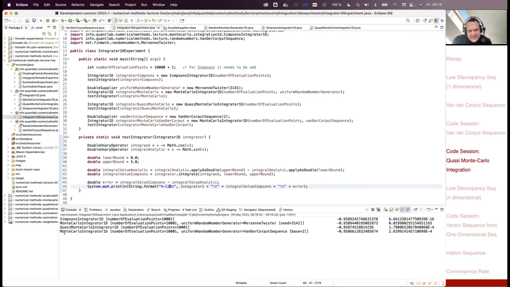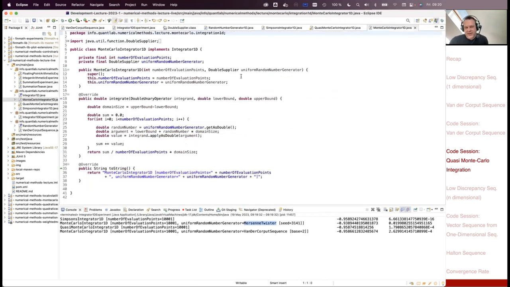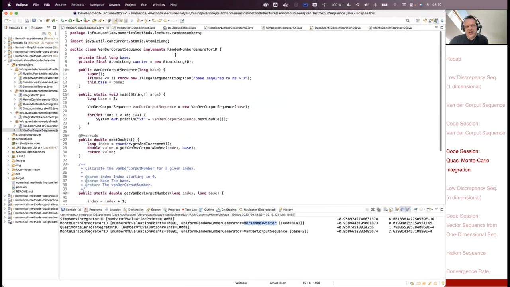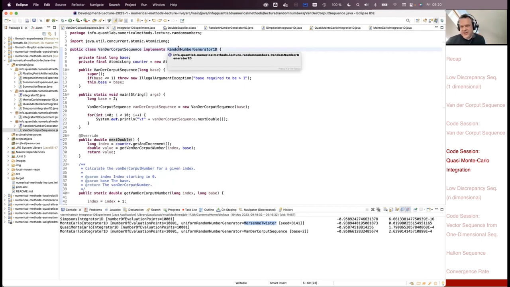So you see, the interesting thing is that you reuse your Monte Carlo integrator code. You can reuse it with different generators for this uniform sequence, the van der Corput or the Mersenne. And all because we use these nice interfaces. So this here is a general integration using just an arbitrary integrator, but also our Monte Carlo integrator can use many different generators for this sequence, and my van der Corput sequence is just one possible such generator.